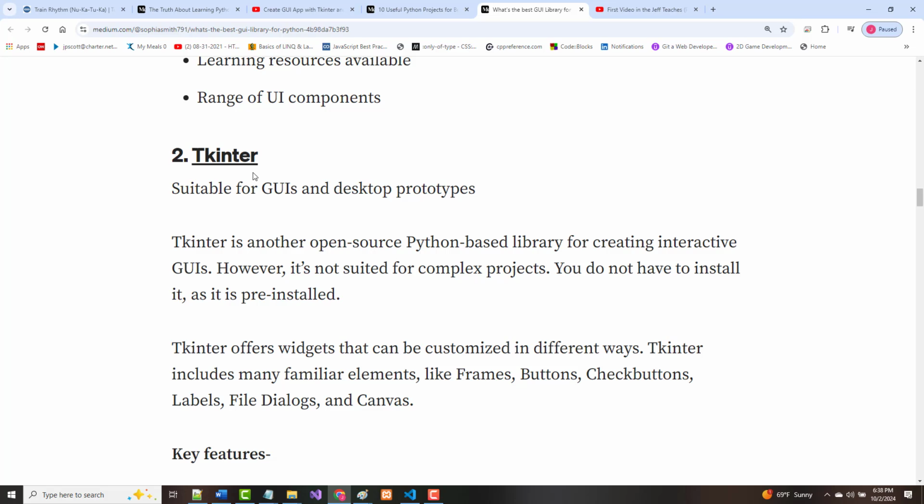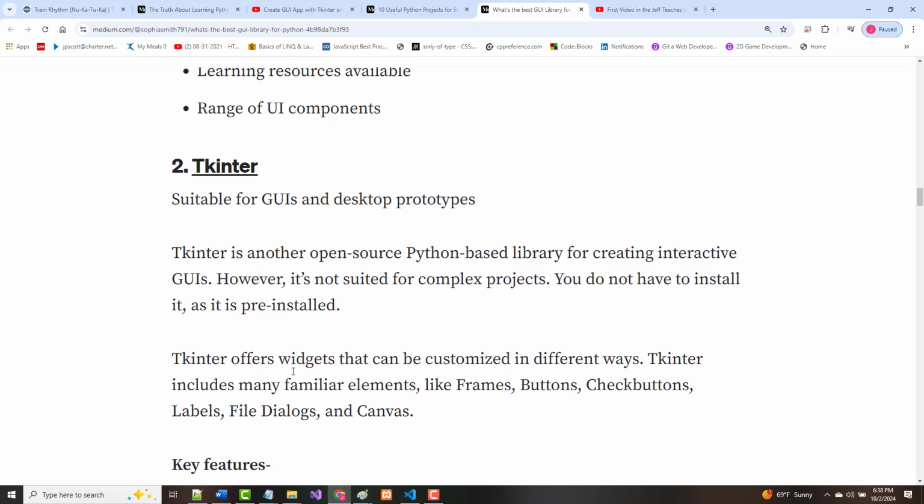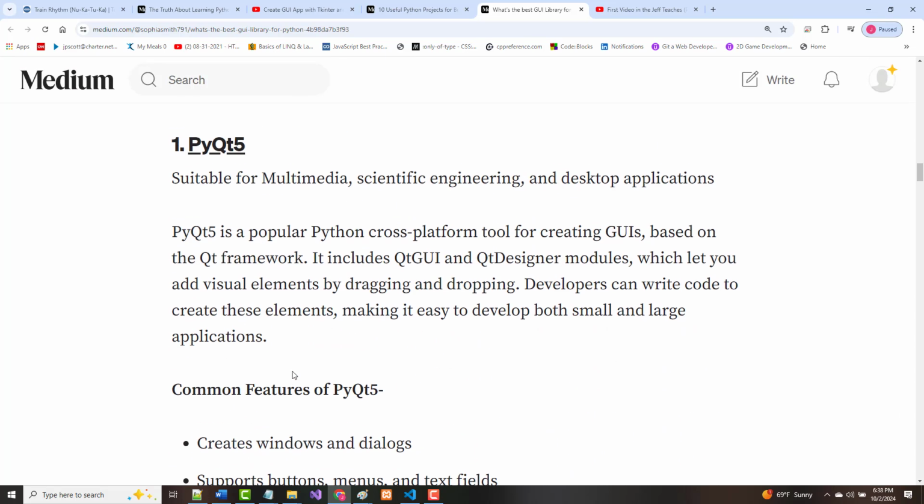It says it's not suited for complex projects. You don't have to install it because it's pre-installed, and it provides frames, buttons, checkboxes, etc. The kind of stuff most of you who've done any work in languages like C# are used to. So I'm probably going to use tkinter. I haven't done this one yet.